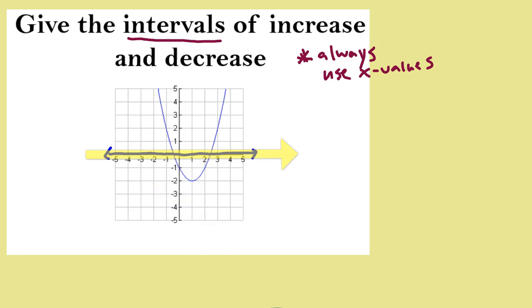So the first thing that I might want to do is I might want to break this guy up. I might want to say, well, I'm starting on the left, and I notice that on the left, remember that's an arrow there, it's decreasing, and it stops decreasing right here. This is called the vertex, by the way. It stops decreasing at the vertex. And that vertex has an x value of 1. This is the x value where it changes direction and it starts to increase from left to right.